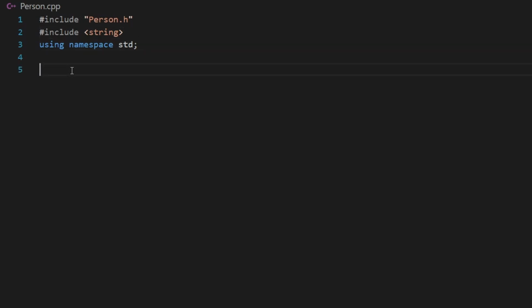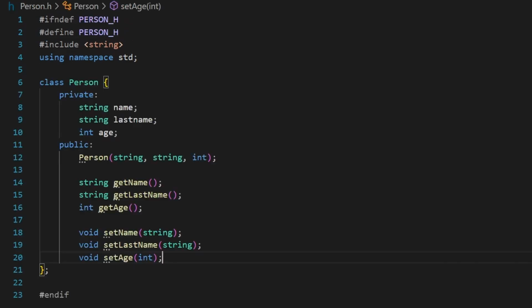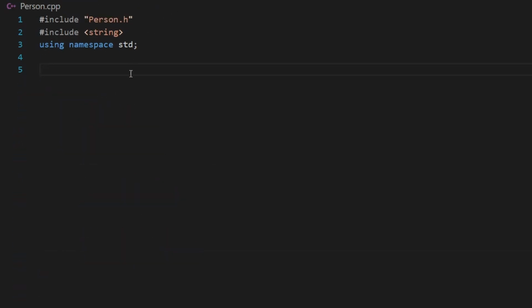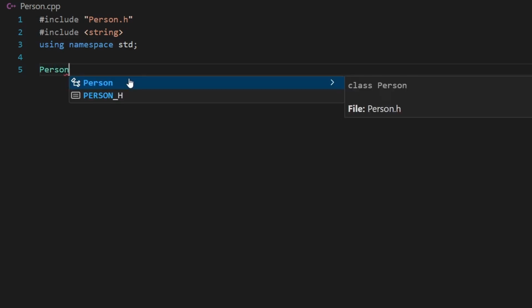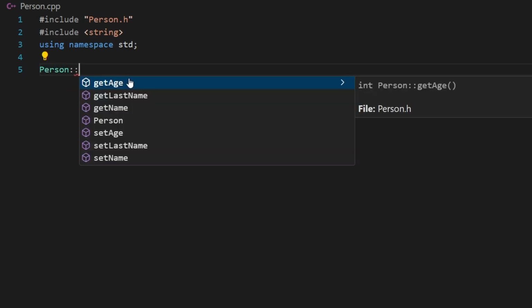Now, let's go ahead and start by giving implementations for the functionalities of this class. Because the functionalities of the .h are inside a class called person, that means inside person.cpp, in order to access the functionalities of class person, you need to first of all specify person, like this, and using the scope resolution operator, you can go ahead and access the functionalities or variables of this class.